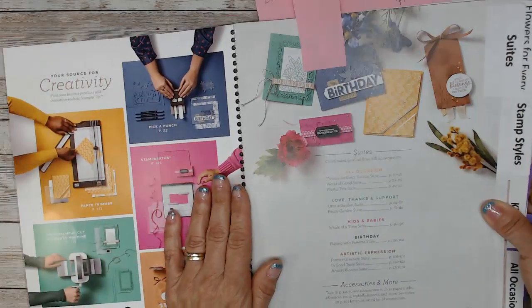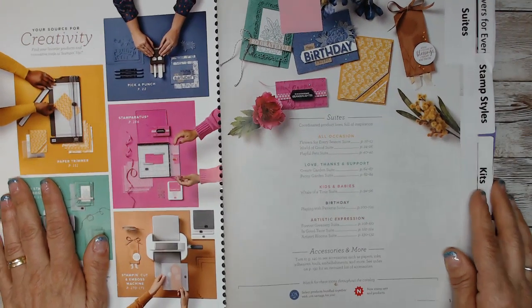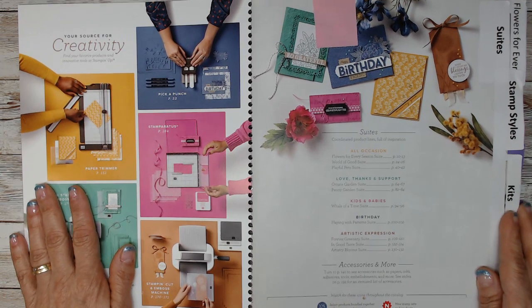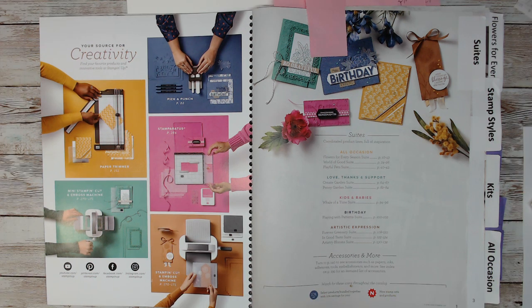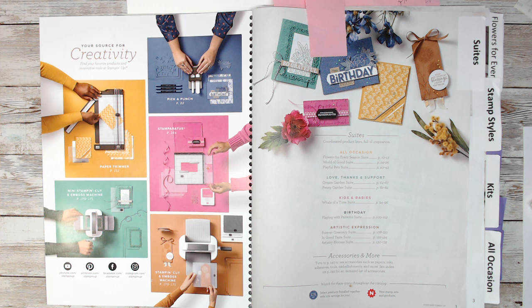I want to make sure that I set my catalog. I think I want my catalog a little bit more so you can see maybe the page. Okay, we're going to leave it like that. I'm going to try to remember to tell you what page I'm at. I think this is too light. Tell me if this is too light, and if it's too light, I'm going to go back.